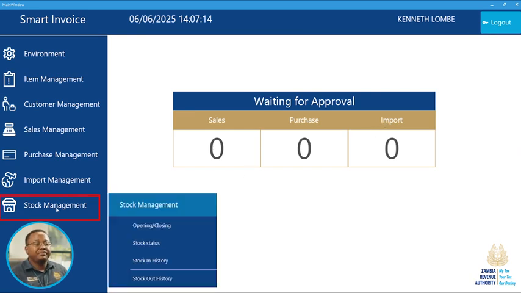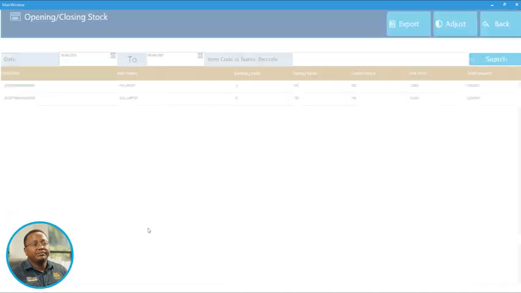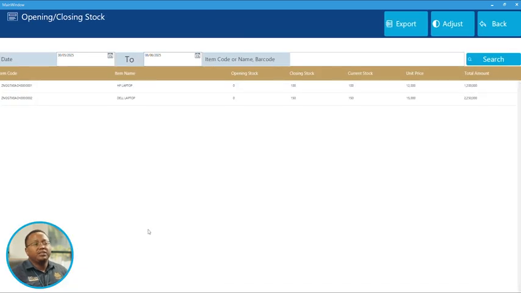Okay, so in terms of stock management, you're still able to adjust your stock manually by clicking on your stock management tab. On your stock management tab, you have opening/closing there. You can click on it. It gives you an overview of your stock quantities in relation to your opening stock and your closing stock quantities. So in the event that you have stock counts and you discover there's more on the floor and less in the books, you're able to adjust your stock quantities. What is reflected physically on the store floor is what is reflected on your books for accounting purposes and for tax purposes. So accuracy is very important.